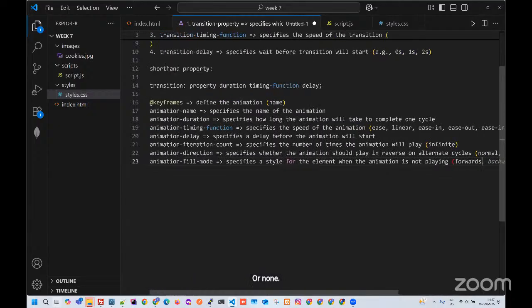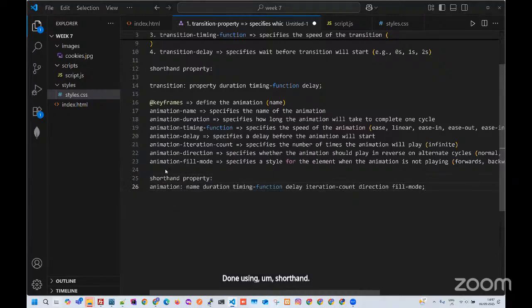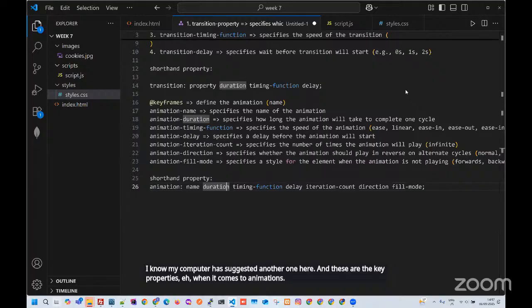There are quite many of these: 1, 2, 3, 4, 5, 6, 7. All these can be done using shorthand. These are the key properties when it comes to animations.